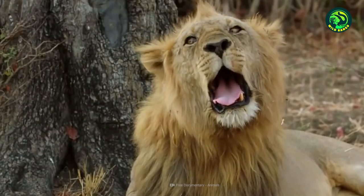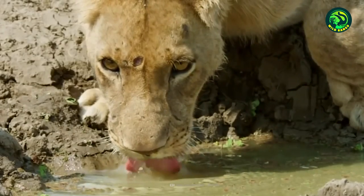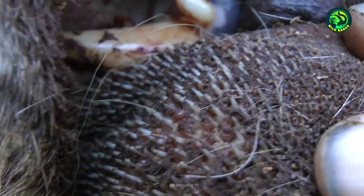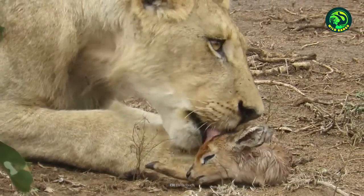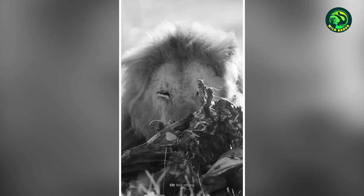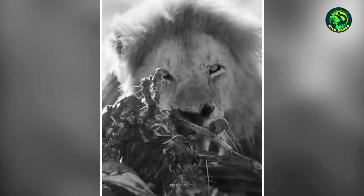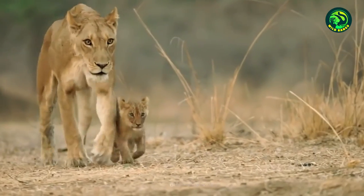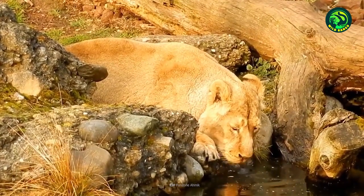Number 2: Lion's Spiked Tongue. Have you ever paid close attention to a lion's tongue? It's natural to be taken in by the huge canines and avoid their tongues altogether when watching a documentary. But their tongue is almost as dangerous as their jaws and sharp claws. A lion's tongue is covered with sharp and tiny spines known as papillae. Lions can actually rip the skin off their prey just by licking, due to these sharp spines. Besides removing the skin off prey, the specialized tongue spines also tenderize the meat in combination with the big cat's saliva, accentuating the digestion process even before consuming the meal. The same papillae also allows lions to absorb and retain more fluid while drinking at a stream.